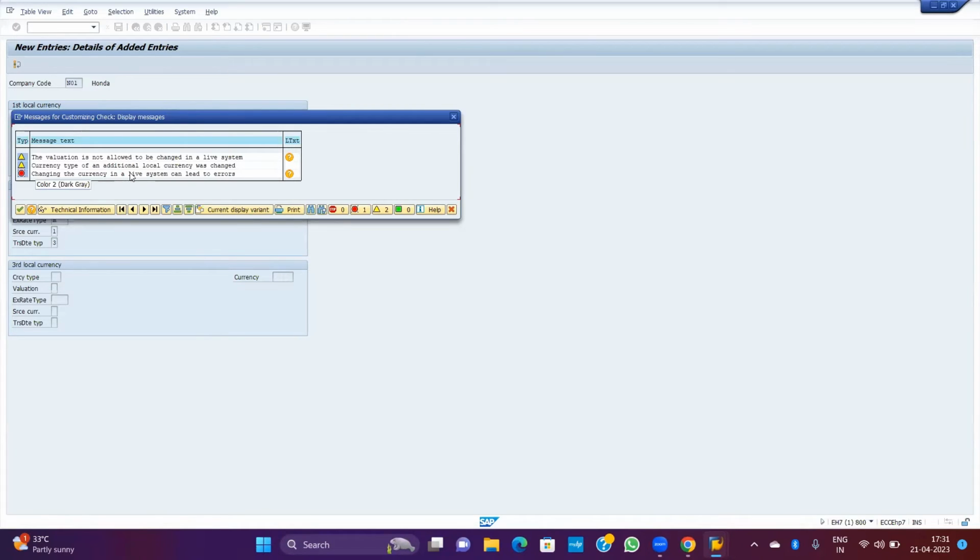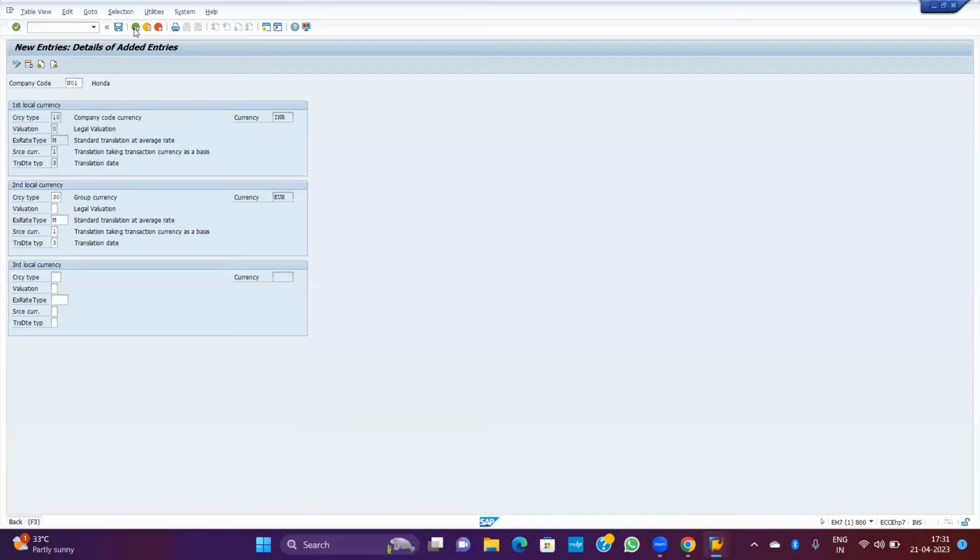For that reason, the system will give you this error. The system is now saying we should not change the currency in a live system, right? Because there will be documents which will not have these currency conversions updated. So what we will do now, we'll close this.